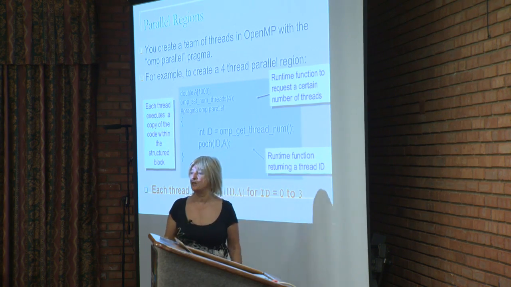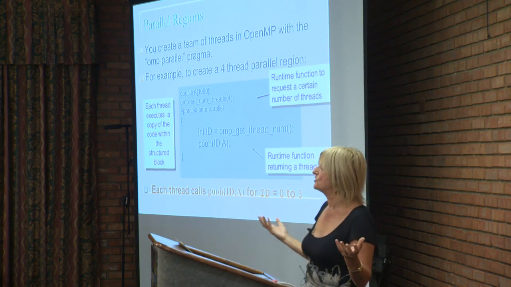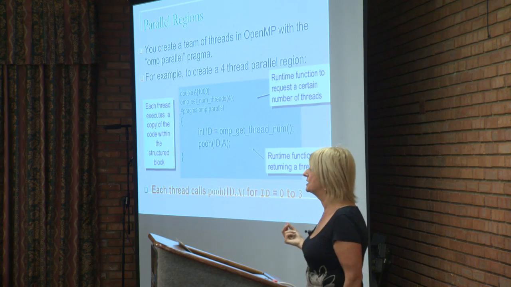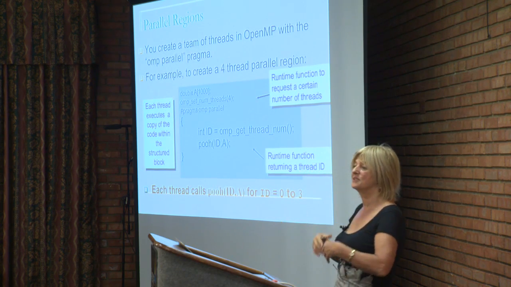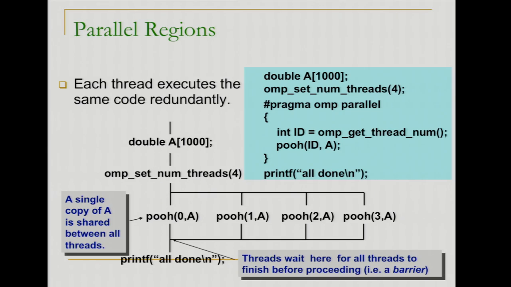Each thread is then going to execute this procedure. Do they all do the same work? Without seeing the procedure, I can't really say, but notice that each one is using its own ID as an argument, so there's at least a chance that they diverge and do something different underneath based on that. When I say it's executing the code redundantly, they're all calling the same code, but because they have their own value there, they could actually be doing something different. A is shared data, so they all have access to the same array and the same values.